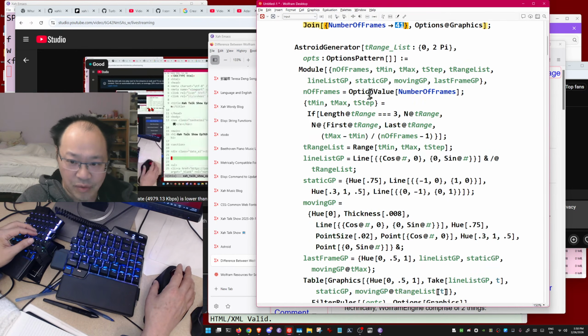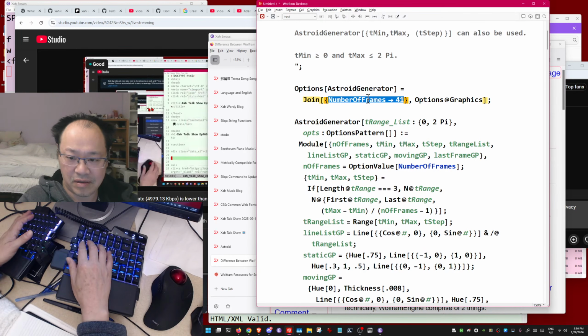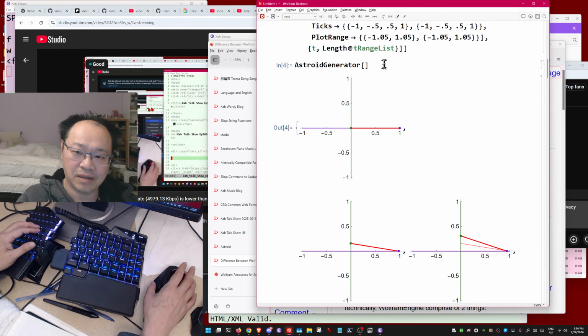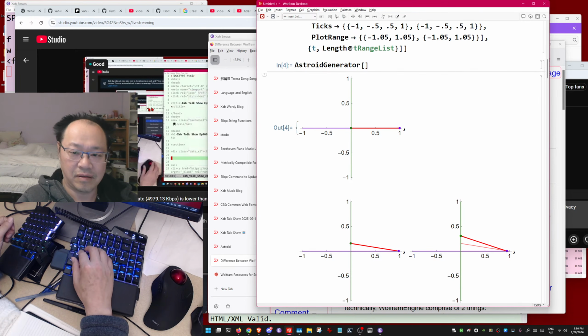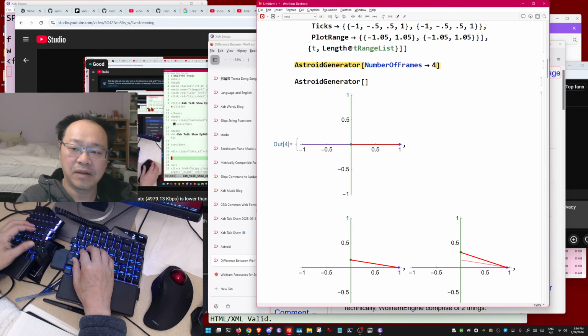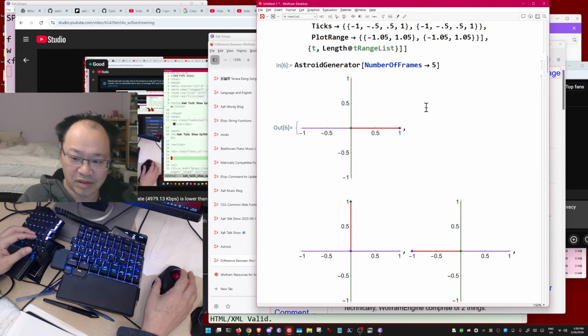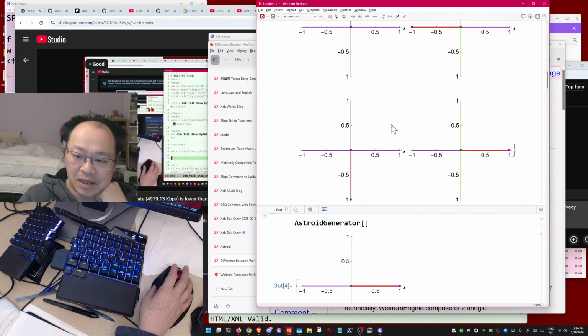Otherwise, you can, for example, say number of frames, let's say 5. Okay, it's very short. So all you get is actually, so this is a mistake.